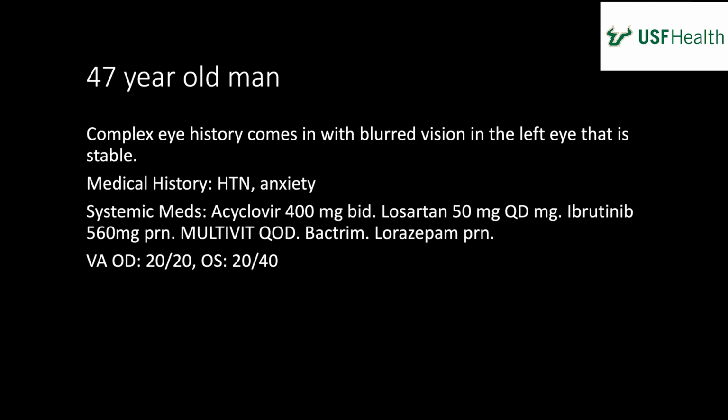So, Courtney. Yeah. So here we have a 47-year-old male. He has a complex eye history. We'll get to that a little bit later. He came in with blurred vision in the left eye that's been stable. His past medical history is consistent with hypertension and anxiety. He is on acyclovir, losartan, ibrutinib, and a multivitamin, as well as Bactrim and lorazepam. His visual acuity in his right eye is 20/20, and in his left eye is 20/40.